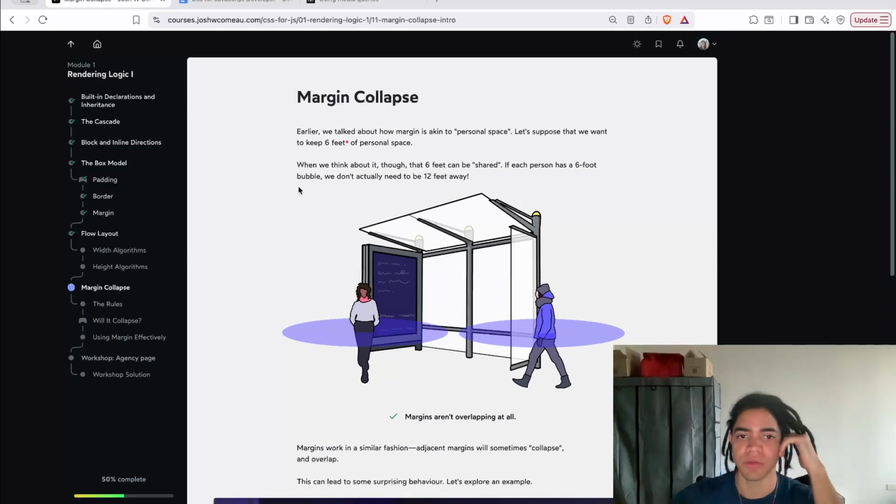Margins collapse. Earlier we talked about how margin is a key in this personal space. Let's suppose that we want to keep 6 feet of personal space, and when we think about it, that 6 feet can be shared. If each person has a 6 foot bubble, we don't actually need to be 12 feet away.